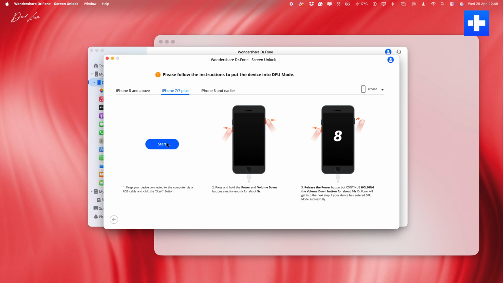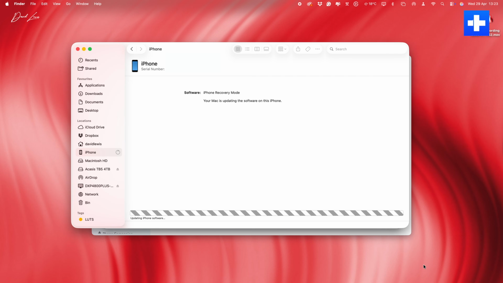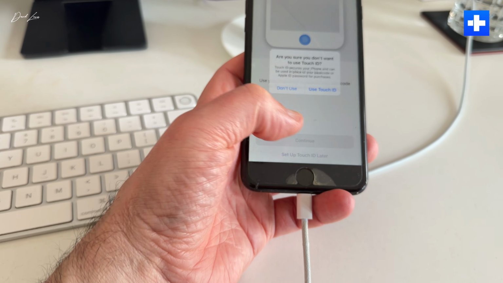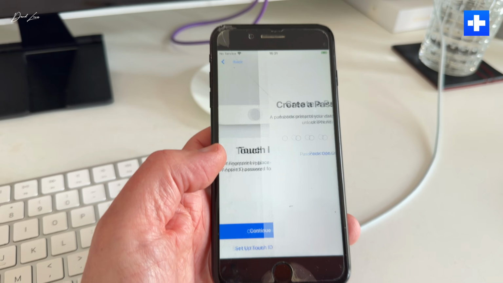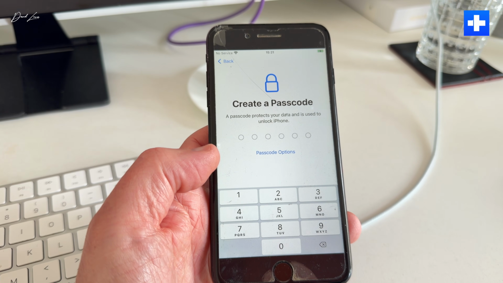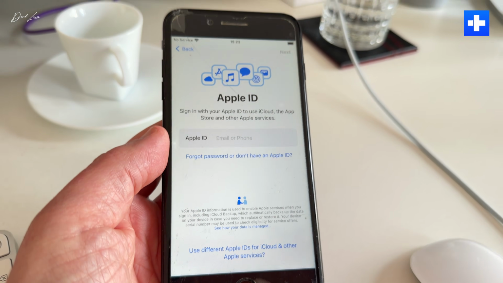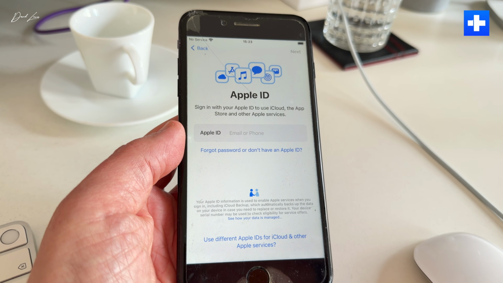At that point, Finder on my Mac told me that I could either update the OS or do a full restore. I obviously clicked on full restore, and that was it. My old iPhone 7 is now completely flattened and back to factory settings. This app also supports iOS 12 to 16.7 on Mac and iOS 12 to 15.7 on Windows for direct removal. But don't worry, if you've got a newer model iPhone, say from the XR to the 17 Pro Max, and recent iPads from 2019 to 25, there's an online removal service you can use.